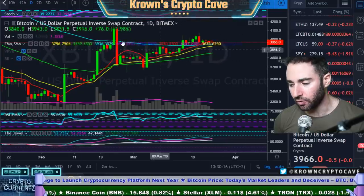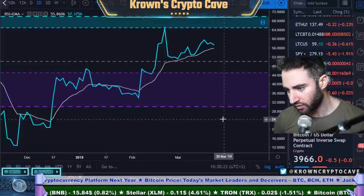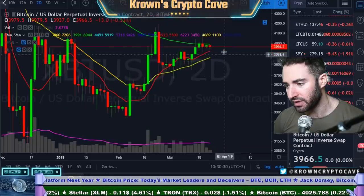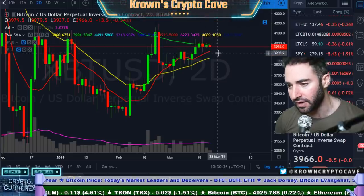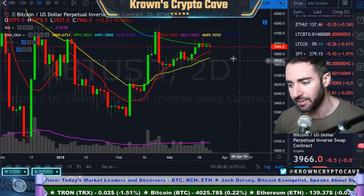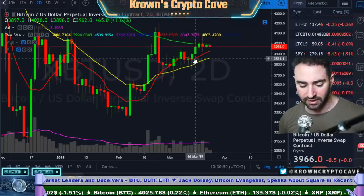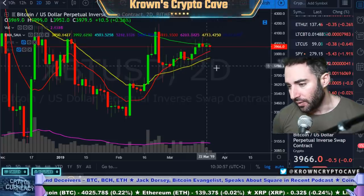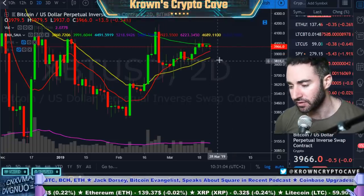The two-day RSI looks significantly more neutral. The two-day offset is not really giving up too much — it's really the moving averages I have my eyes on. You can see the 50 exponential is coming in right around that critical $4,000 area, and we have the 10 simple, which Bitcoin has been riding up, right around that $39.20 to $39.30-ish area — the blue box territory we just looked at. The formation as a whole is rounded out by the yellow 21 exponential on the downside as they both converge. Whichever one — the yellow 21 or the green 50 — comes at each other more aggressively is typically going to be the winner.